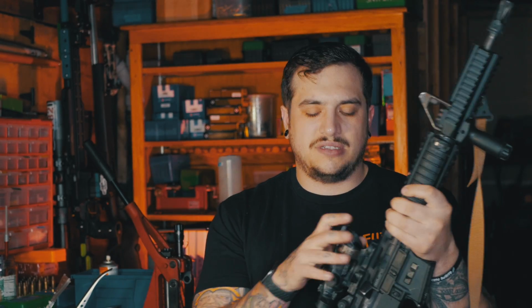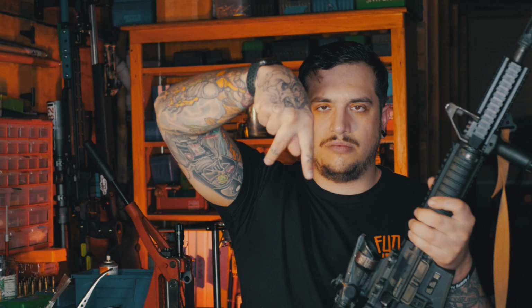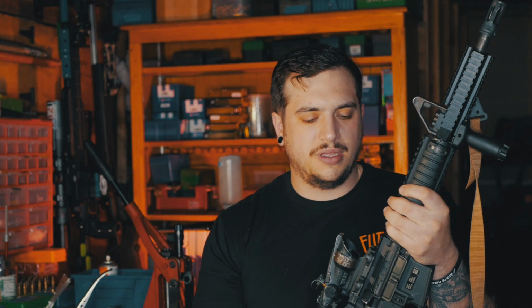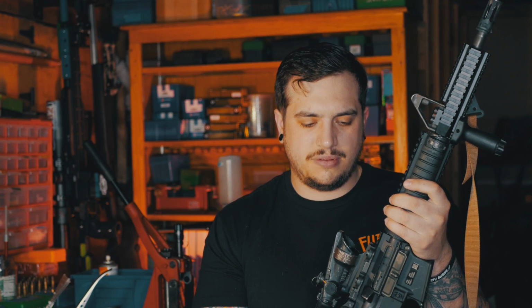The nostalgia of this, like when I served, this is what I walked around with and what I qualified on and everything, but it wasn't the RCO reticle, it was the one with the little wiener hanging underneath. And it's nice. It would be a range toy for me, but practically speaking, I'm more of a low powered variable optic guy, or just a red dot guy, because even a red dot magnifier out to 300 yards, yeah, if you can't hit a red dot at 300 yards supported, maybe you shouldn't be buying ACOGs to begin with.